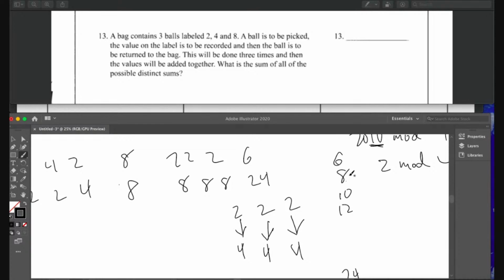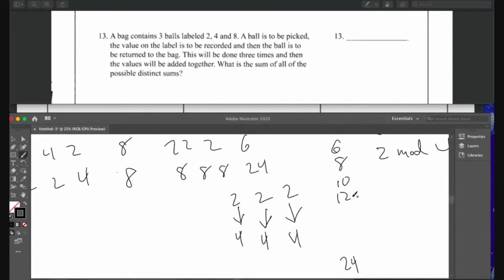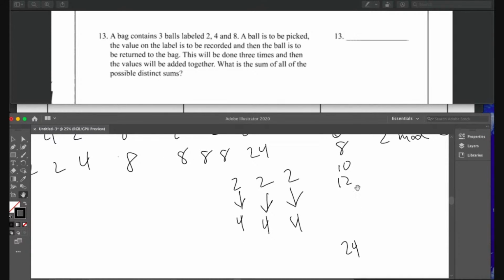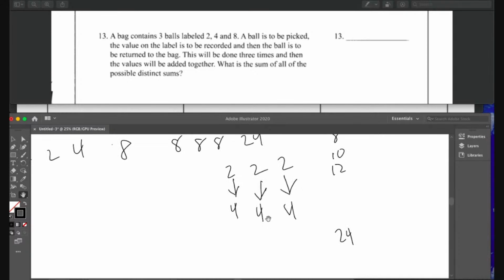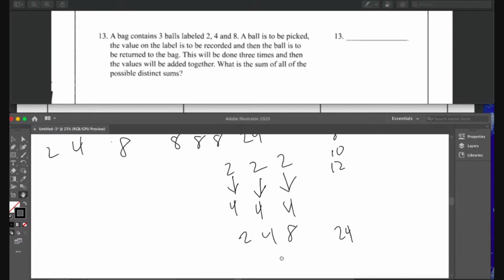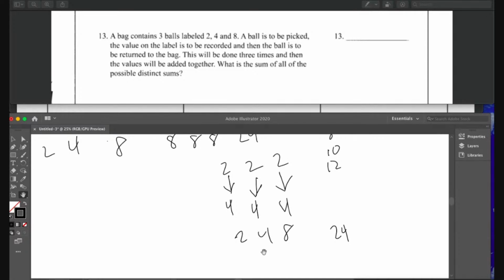So far, all these worked, and we've gotten all the possible ones from 6 to 12, right? Now you want to see if 14 works. I feel like you kind of just had to test that out a bit. But you can see that 2, 4, and 8 works. This adds up to 14. Testing it out really isn't that bad. You can pretty easily find that this is just going to equal 14. So then we see also that 14 works here.